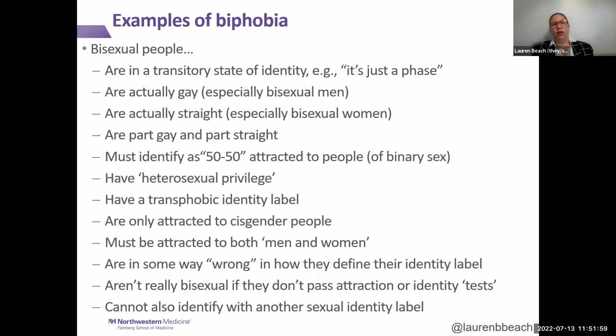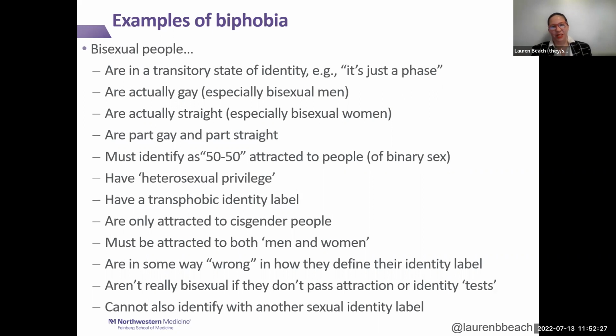There's this idea overall that bisexual people are just wrong in their identity label. It's definitely something else. Maybe it's not your real sexual orientation, et cetera. All these things kind of play into that one. There's this idea too that people should be able to administer their own individualized tests to say if you're really bisexual or not, that somehow there are imposter bisexuals out there. I'm not really sure what to say about that one.